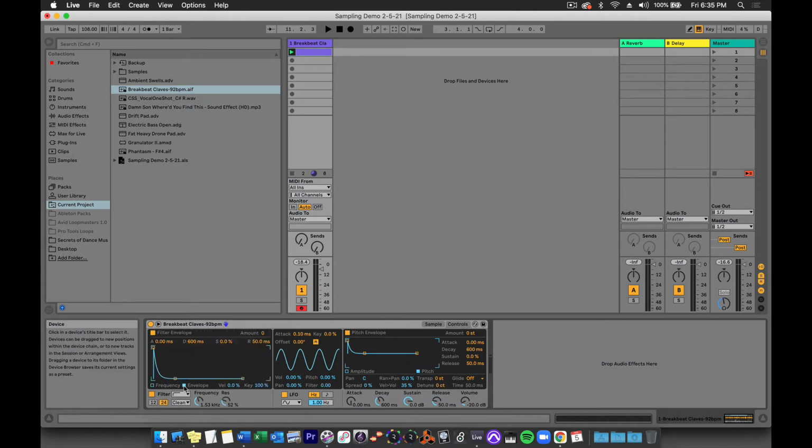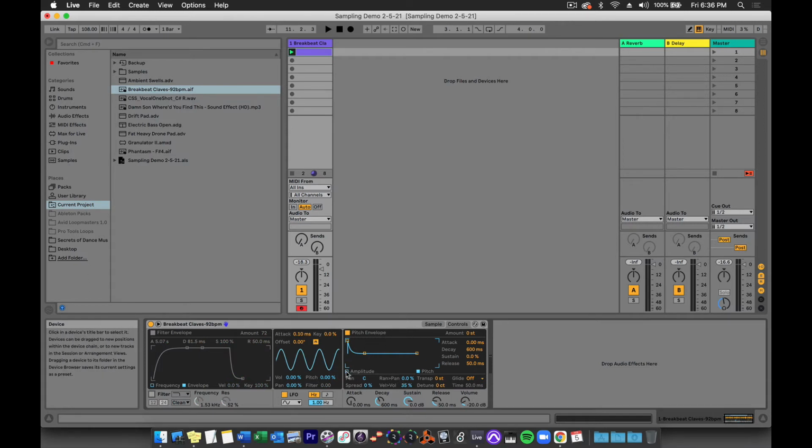If I press the envelope square, this takes me to the filter envelope. And this is the envelope that controls how fast the filter acts and how long it stays. It just controls the shape of the filter. And you do have to adjust the amount for it to actually work. So I'm going to boost that up to the highest it'll go, 72. And now this filter envelope will affect the filter frequency. And that's pretty neat. I'm going to turn the filter off for right now and go over to this section.